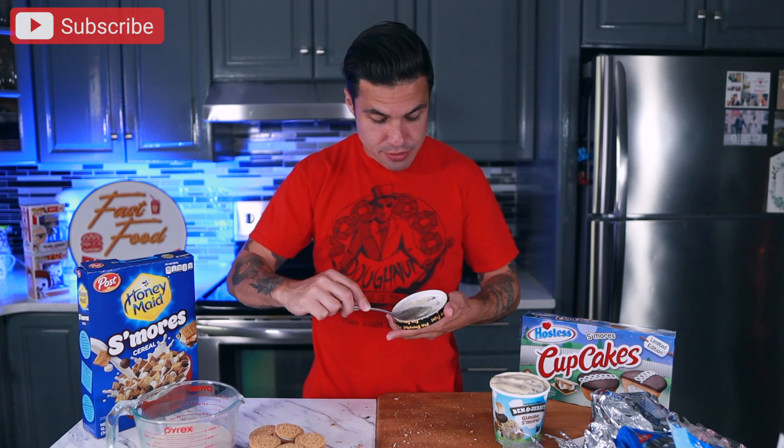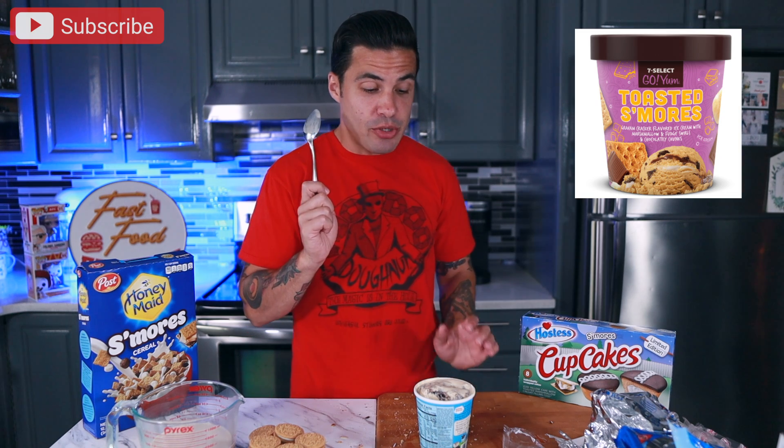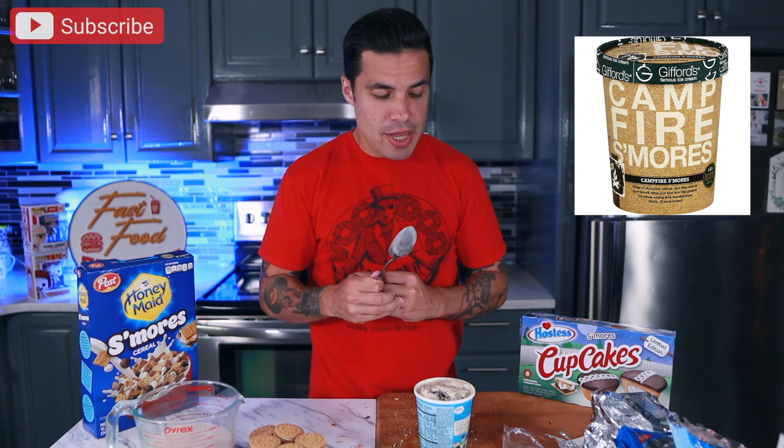I'm going to pivot over to a little bit of the ice cream, mainly because how dry the Oreos are is making it hard. I don't want the ice cream to get too melted either. I don't remember having had this one before. So far it's pretty solid — it is toasted marshmallow ice cream with chocolate cookie swirls, graham cracker swirls, and fudge flakes. Definitely good. It's Ben & Jerry's, it's a premium ice cream. But I would say the GOAT of s'mores flavored ice creams goes to 7-Eleven, which sadly doesn't carry their s'mores ice cream anymore. A close second is a small company in the Northeast called Giffords — they do a s'mores ice cream that's absolutely insane. As it stands, this isn't bad, it's just that there are some elements that aren't overly s'mores-like that kind of throw it off for me.